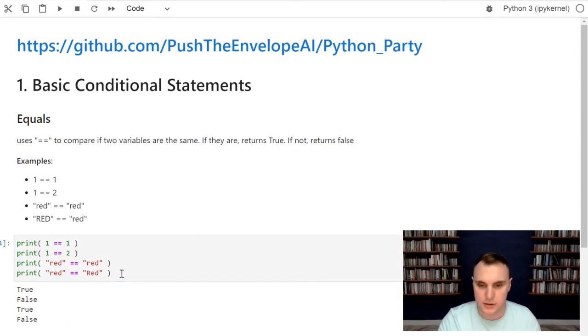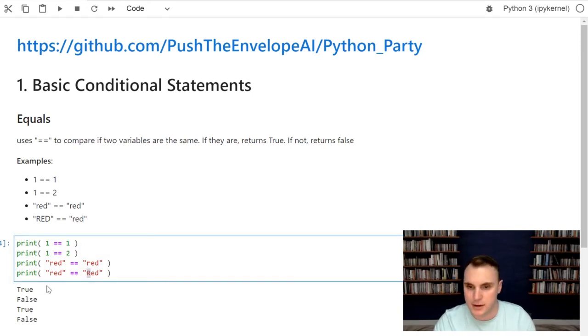They are no longer equal, and you can see that by running the code. This is now false. That is because red has a different value for this capital R than it does for the lowercase r. So got to be careful of that. And we can get into how we change those strings to make it a little more complex and a little easier to do those comparisons regardless of what's passed in. But for now, we're not going to cover that. We're just doing basic stuff right now.